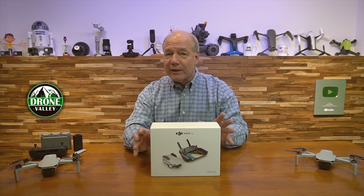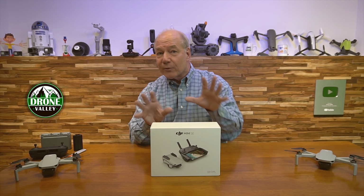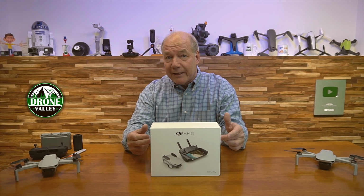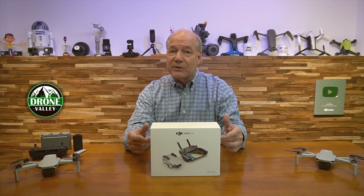It's got GPS coordination, GLONASS built in. It's got VIO on the bottom. It can actually have a 3-axis gimbal on the front to keep your image stabilized perfectly. All that for under $300. There's nothing in the class like this for that price. There's a lot of drones that are less than 300 bucks, but they're nowhere near as sophisticated as this one.